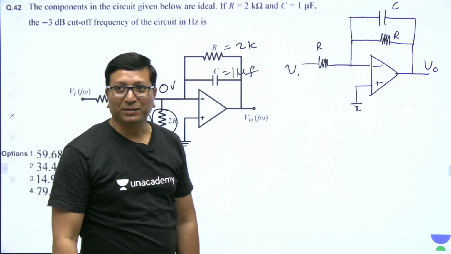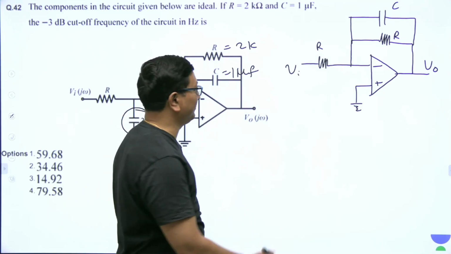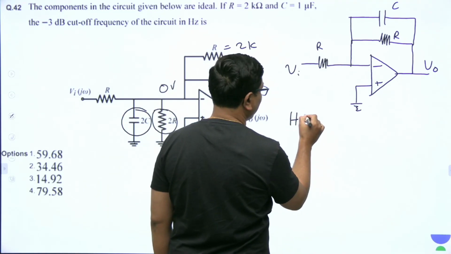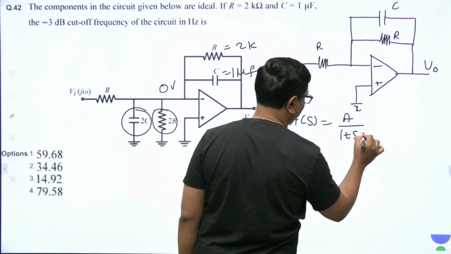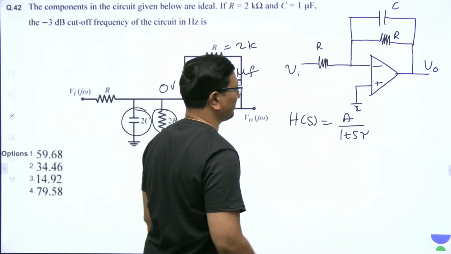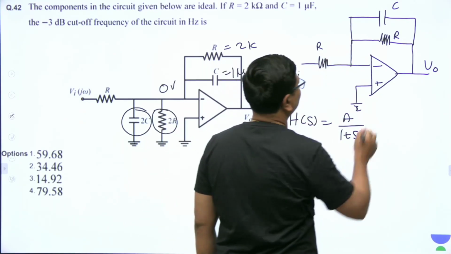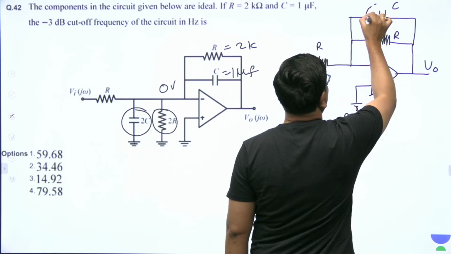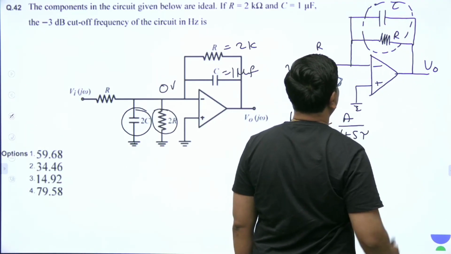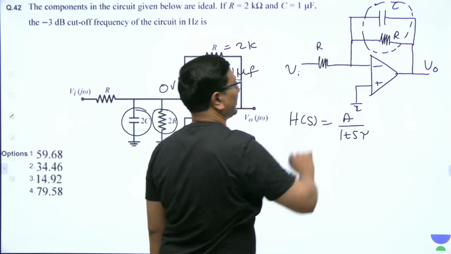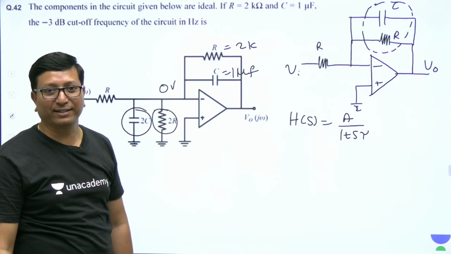Okay, so if you look at this low pass filter circuit, what is its transfer function? We all are well aware of it, right? It is like A by 1 plus S tau. I am directly writing it. To be frank, minus Z2 by Z1 and all, we are well aware of it. And what is its cutoff frequency? The cutoff frequency is given by this RC combination, and the gain is given by R2 by R1 like this. Here R2 is equal to R1, we can take like this.